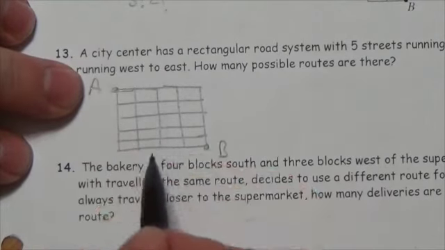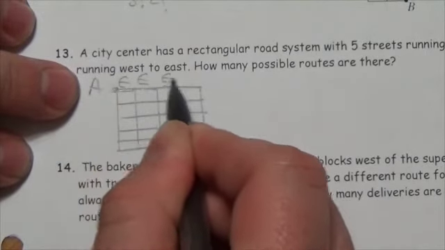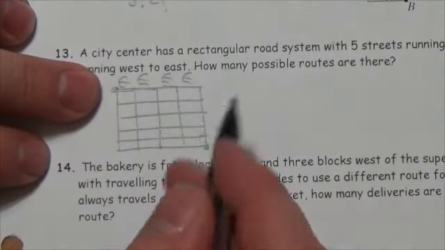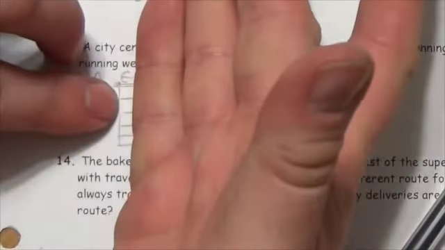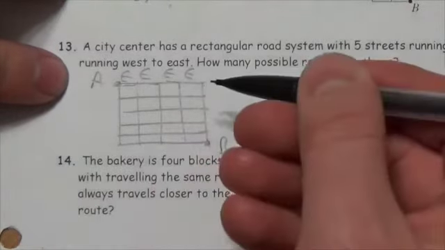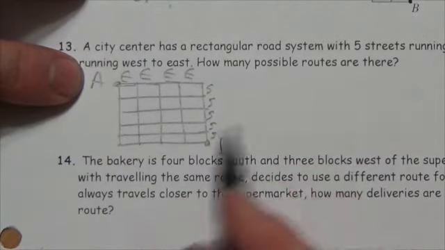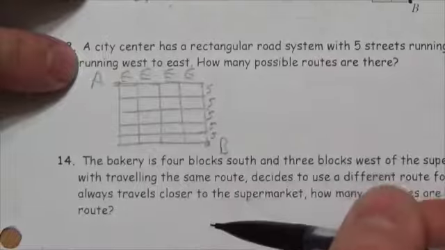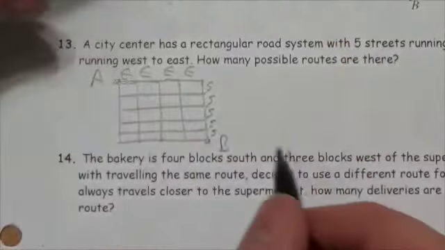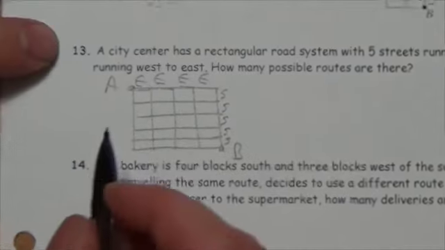So yes, there were 5 that went north and south, but that marked off 4 steps that have to go east. So 5 streets north and south block off 1, 2, 3, 4 steps that have to go east here. When I go south, this is going to be south, south, south, south, south. Yes, there are 6 that are going east and west, but that blocks off 1, 2, 3, 4, 5, just 5 blocks going south. Now, I know that's confusing for some people, but you've got to understand it like this.